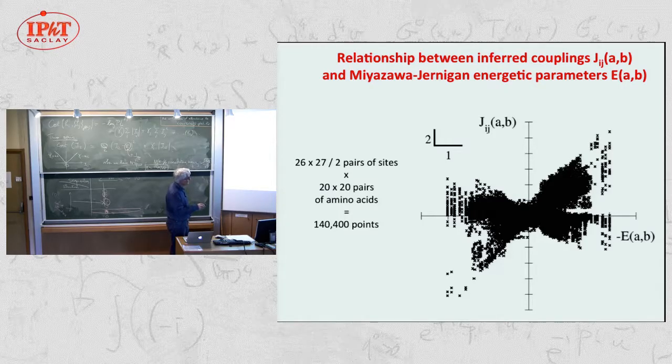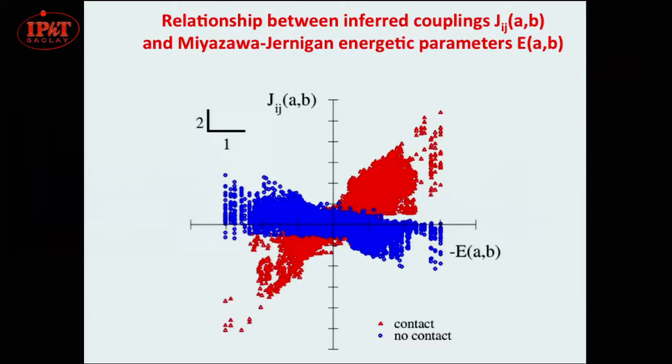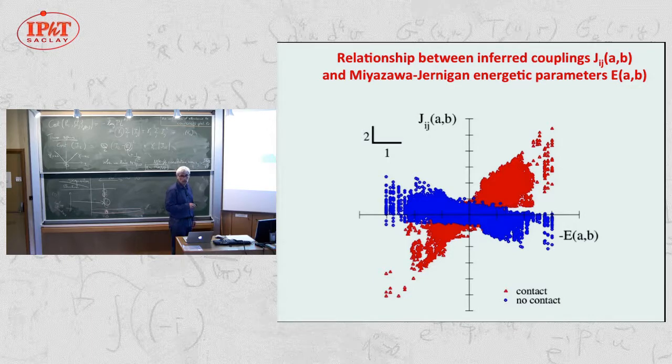So you see this kind of thing here. There are 400 values a priori, and there are many more here, so you see this kind of cross. The cross actually makes a lot of sense if you put some colors. Here I put red for the pairs of sites i, j which are in contact on the fold, and blue for the ones which are not in contact. You see a very strong positive correlation in this case, and a small negative correlation when they are not in contact. It's certainly true that we were expecting this strong correlation, because that's the basis of the whole thing which is done in real data analysis. But this one is somewhat interesting. So how can we understand that?